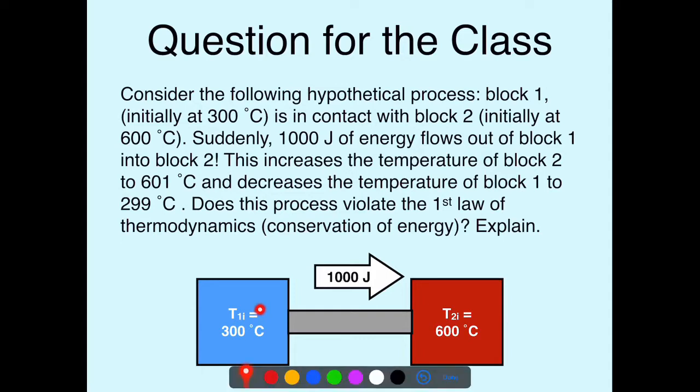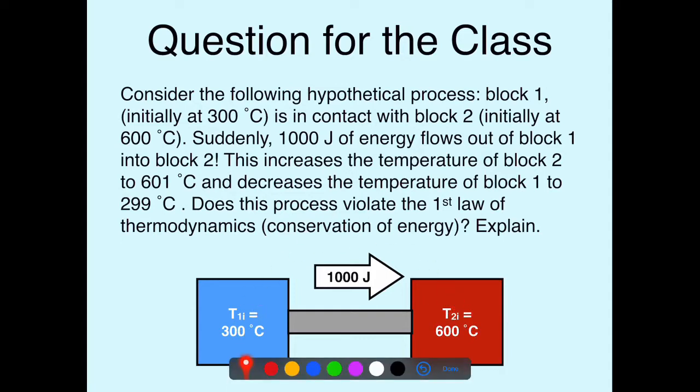But we know that this can't happen, okay? Heat doesn't flow from cold to hot. It flows from hot to cold. So what would really happen is that heat would be flowing from this hot object to the cold object. The hot object would be cooling off. The temperature would be decreasing. And this object, the cold one, would be increasing in temperature until the point where they reach the same temperature. So what's going on here is heat is sort of flowing the wrong way. But the first law of thermodynamics is not enough to say that heat has to flow one way and not the other. So we need a different law of thermodynamics, a new law of thermodynamics, to explain why heat flows from hot to cold objects, but not the other way.